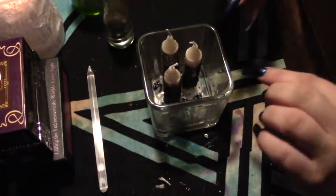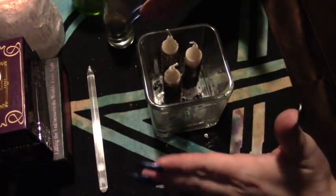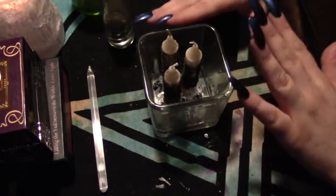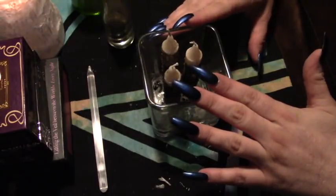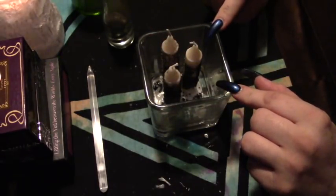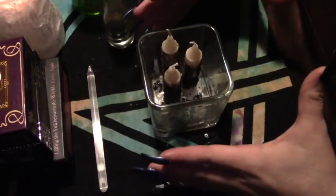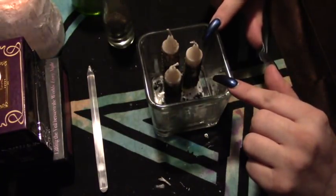Okay, and so how I'm going to use this is at work. We have several vacant units because I'm doing cleaning on the property that I just took over. For those of you who don't know, I'm a property manager, and I was just promoted up to a very large property, and I've had to do some cleaning in there. So we have several apartments that I need to get leased. I have a little altar at work. I've always kept an altar at work whenever I work, and this will be burning on my altar.